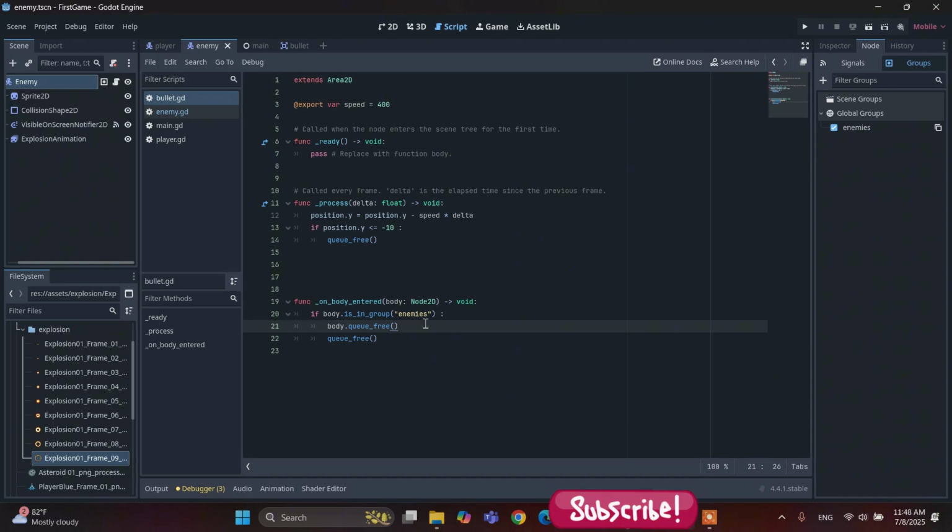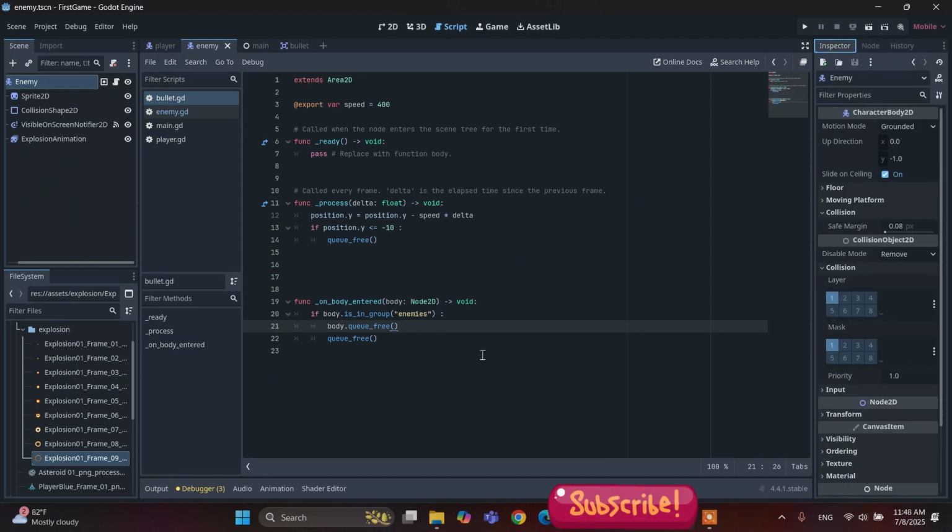So here we have to show the animation. So let's do that. First of all, let's make this queue_free on the above code here. We have queue_free, meaning the bullet is also deleted once it has hit the enemy.